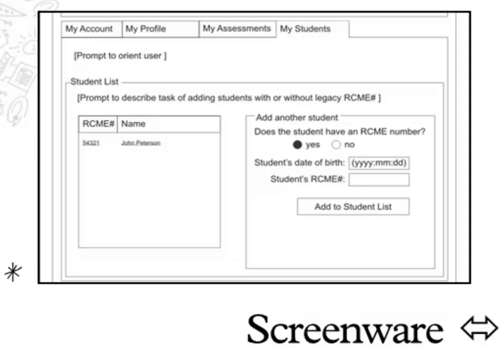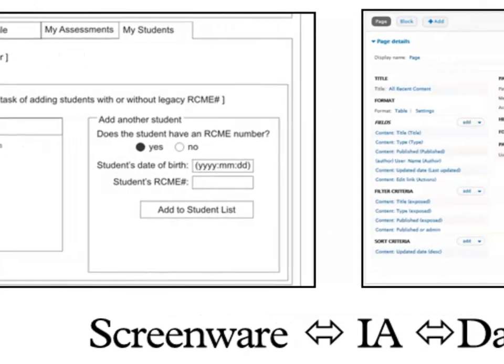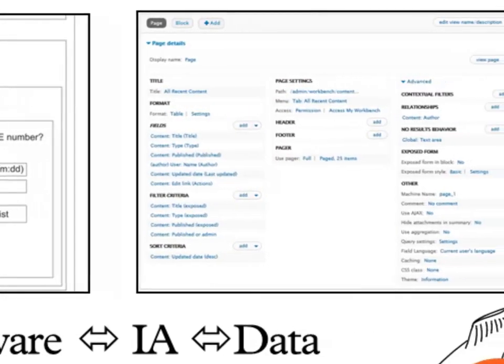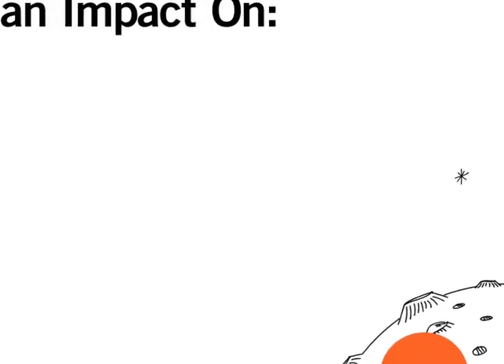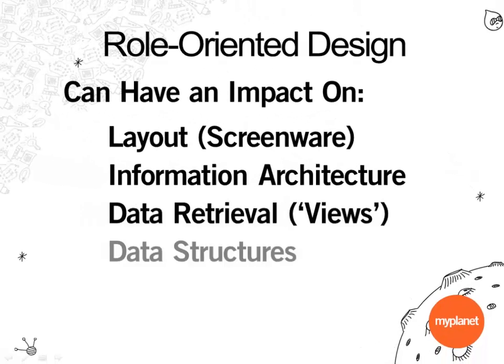So the nice thing about that too then is that once you're looking at screenware from the point of view of tools, there's a relationship between those elements on the screen and the information architecture which is behind the screen, which the user doesn't really see in an explicit way except through these kinds of representations. And from the IA point of view, it doesn't take very long to get into the actual data itself. That's where it all lives. Of course, you'd go through something like a view screen or some kind of means of extracting that data from the database.